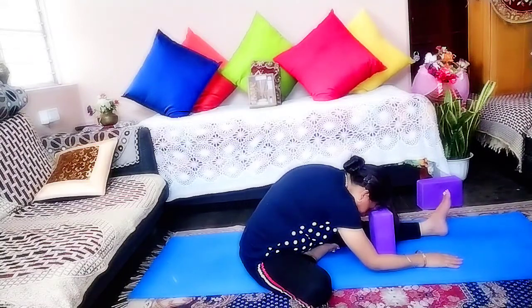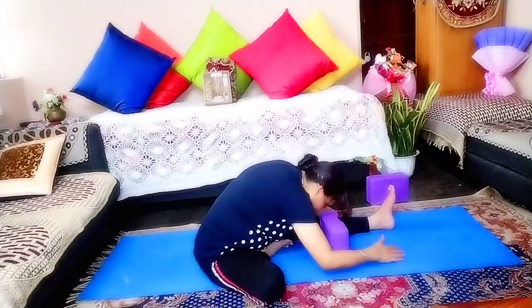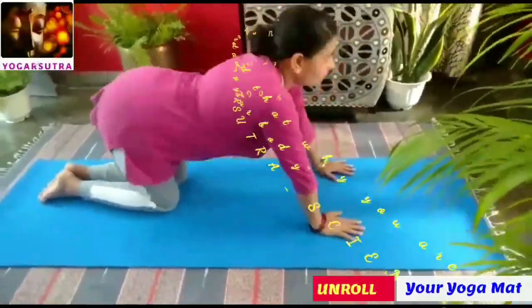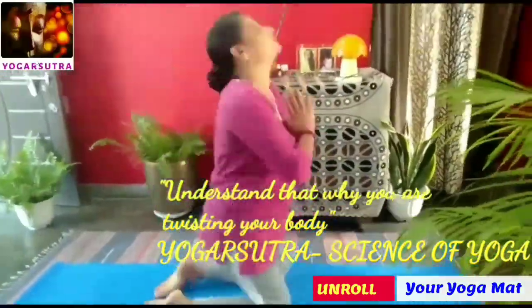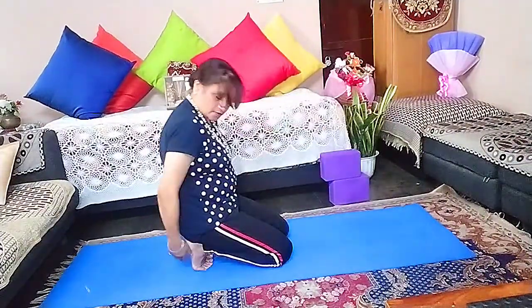So, yogis, in today's morning yoga sequence to melt and shed calories and promote the process of weight loss, I have put together some of the fabulous yoga postures which are great for boosting the process of sweating and melting extra weight as well as increasing your metabolism. So, now unroll your yoga mats. We shall start in a kneeling posture with hands on back. Then we shall go for neck rolls, child's pose, downward facing dog pose, three-legged dog pose, and so on. Going to chaturanga, then reaching to a seated butterfly pose, and finally resting in savasana.